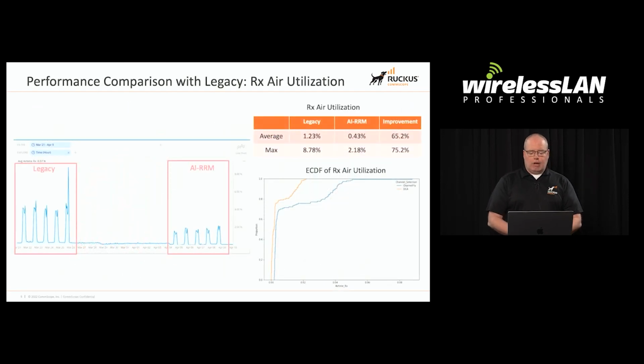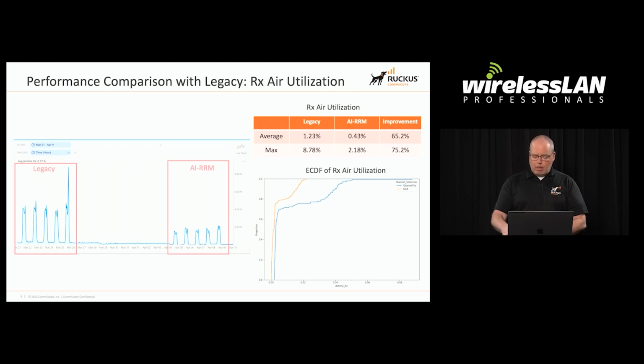So I threw in a couple of slides here looking at a little bit of the enhancements that you get. In this one, we're looking at airtime utilization in what we call legacy. I put legacy here because this could be RRM, it could be any vendor's, but your traditional selection. So here you're looking at the amount of airtime utilization in the legacy model, and then once you make the change that it recommended, the amount of airtime utilization. On average, that's a 65% freeing up of airspace and a max of 75.